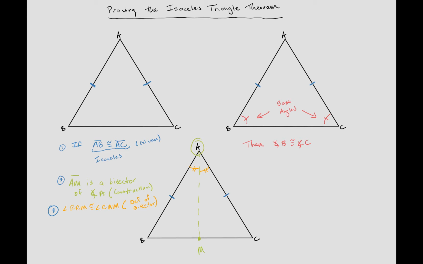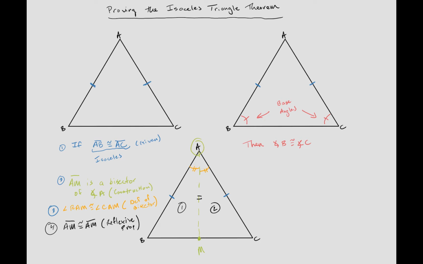And then the last thing is we're just looking for things that are congruent between triangle 1 here and triangle 2. And you know what? They both have this same side here, this one that I constructed, that's congruent to itself, right? And so this might seem a little silly, but in a formal proof, we would actually have to make note that AM is congruent to itself, and that is by the reflexive property. Again, if you left this out, it's technically wrong, but that one's pretty well understood. That's not a huge issue with the logic there.